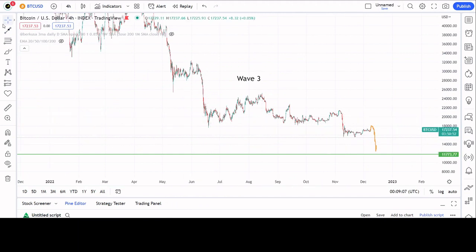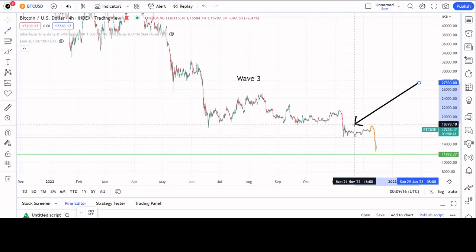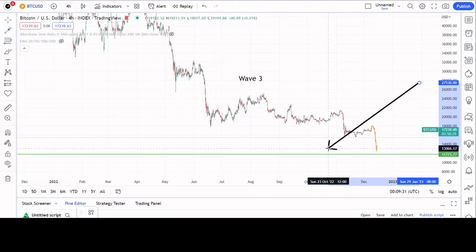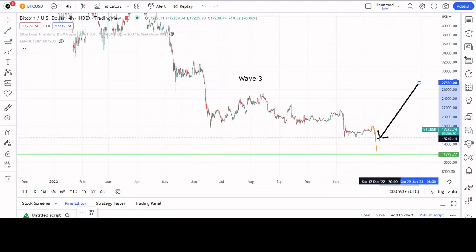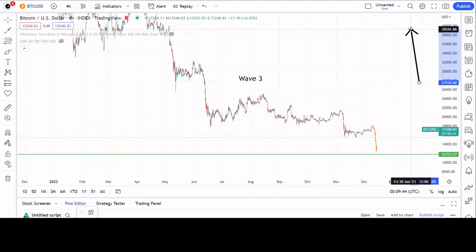This green line that I have on the chart down here is a historically relevant location, $11,773, which is where Bitcoin went when it went below its previous all-time high. It's not this exact location, but in today's structure, it would be at this location. You can find more about this in this video right here.